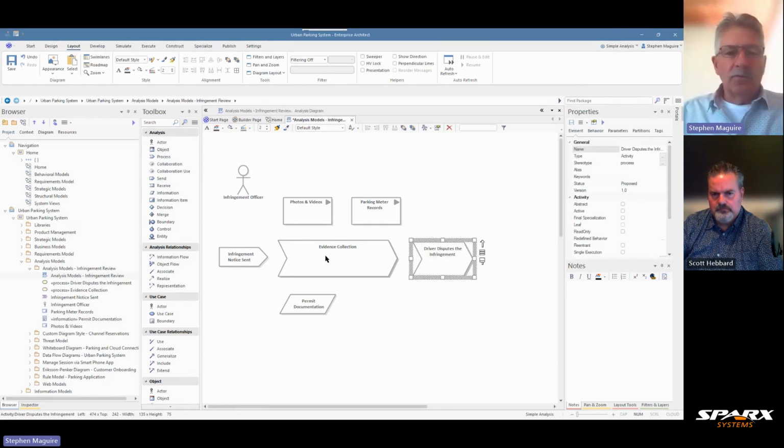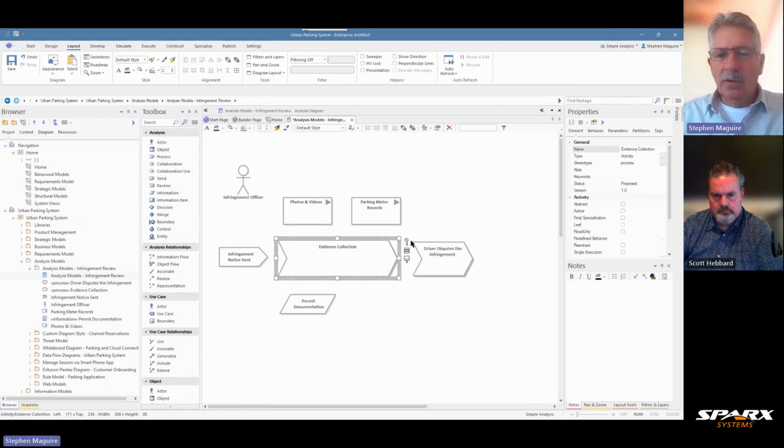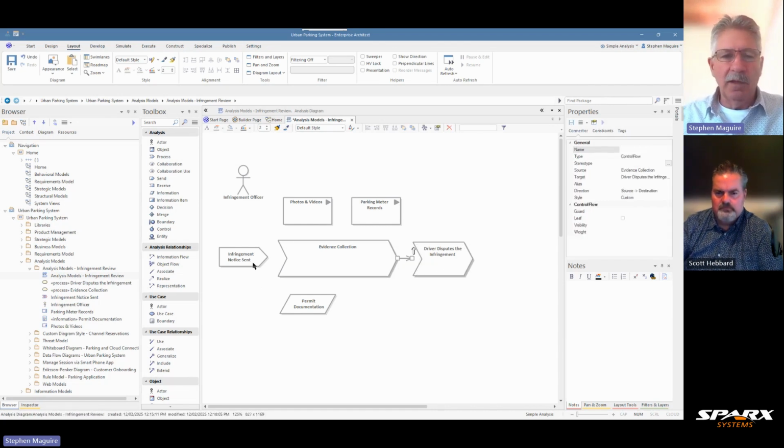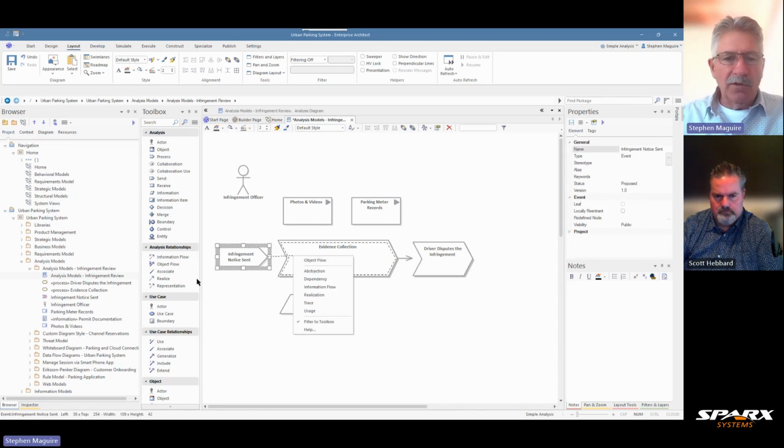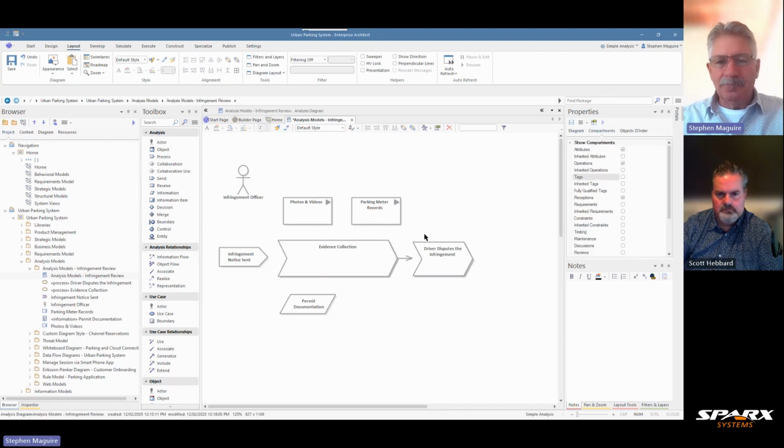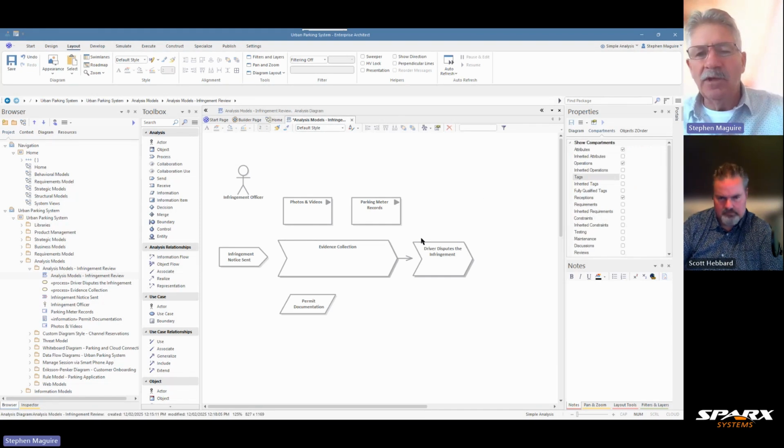So, relatively simple diagram. I'm going to put some flow elements between the lines in between here. So I'll put a flow in there and another flow there. I can grab that from the toolbox as well. So I'm going to complete this diagram, Scott, and then we'll get you to perform some magic in the meantime while I finish it off.